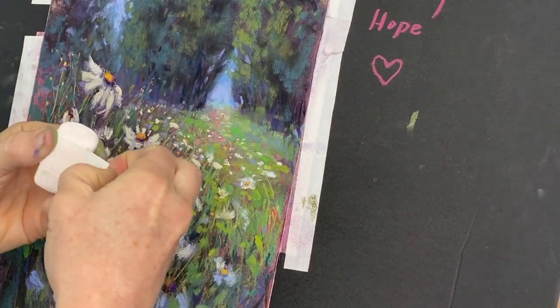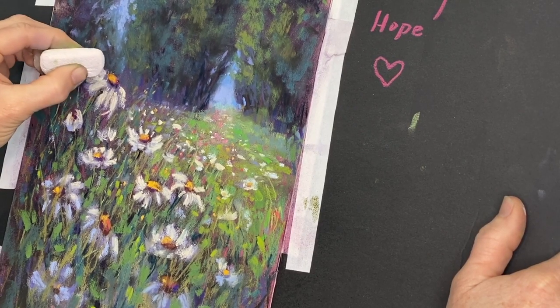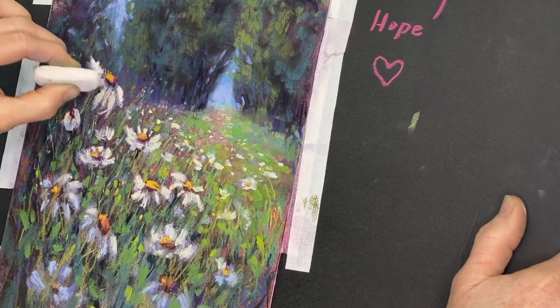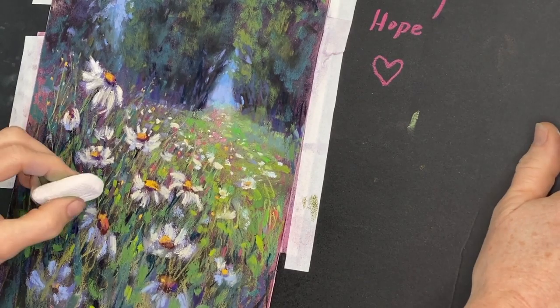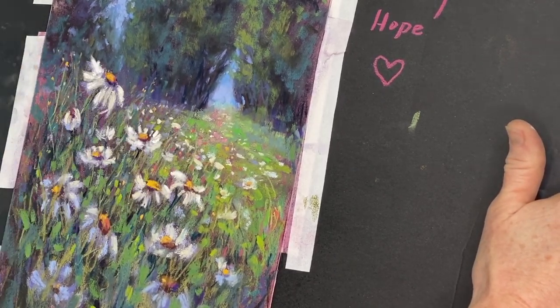I'm getting close to the final here. I do open that one last bright. It looks like a white. It's actually a really light colored yellow, just to give the final highlights on a few of those little daisy petals that are sticking up higher out of the grasses.